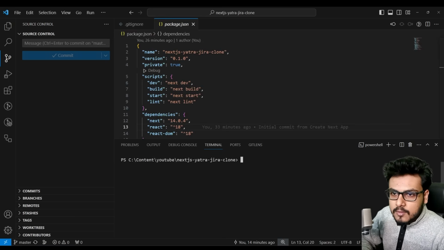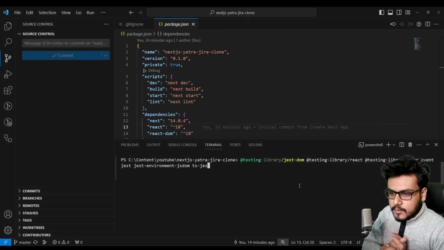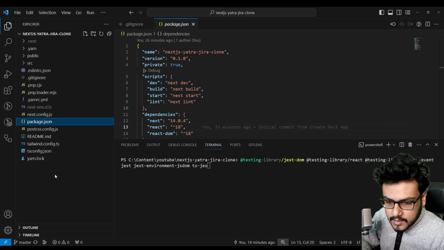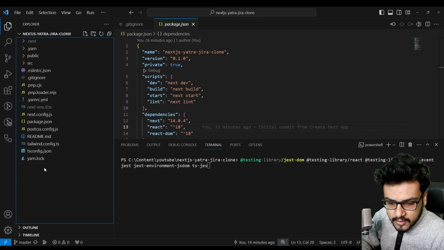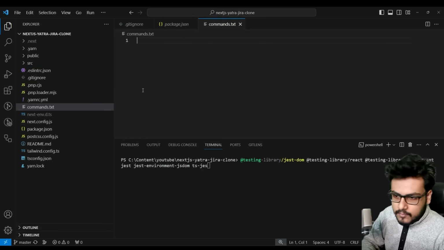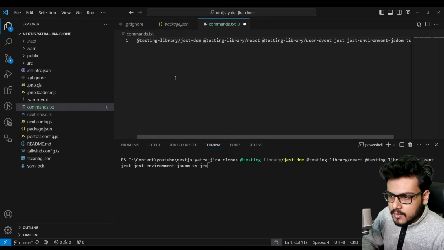Let me just grab the commands. Let me create one file for you guys, just in case you want to access it. Let me create a file, commands.txt, and paste this command over here.